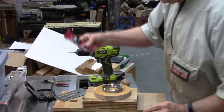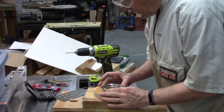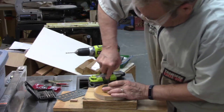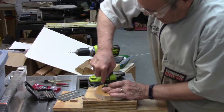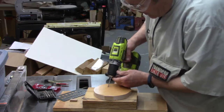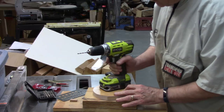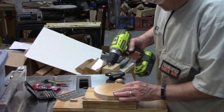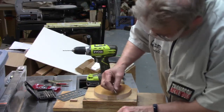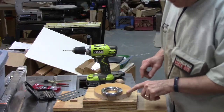It uses a number 10 screw to mount with and I had some of those on hand. I'm just going to mark these holes using my birdcage awl, then go ahead and drill. I probably ought to mark how deep to drill, but frankly I'm not sure it's going to make a lot of difference if I have a through hole — these screws don't go all the way through, but I think I will.